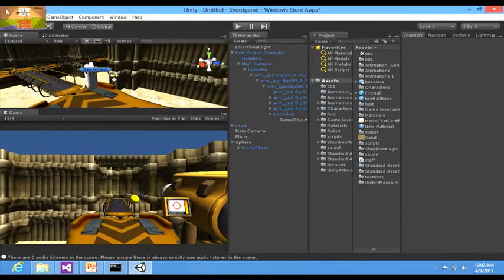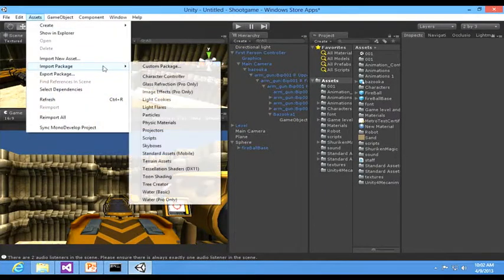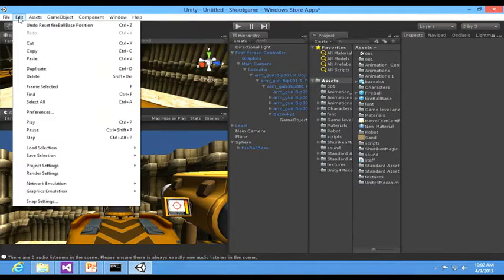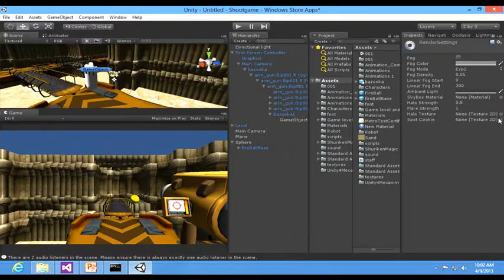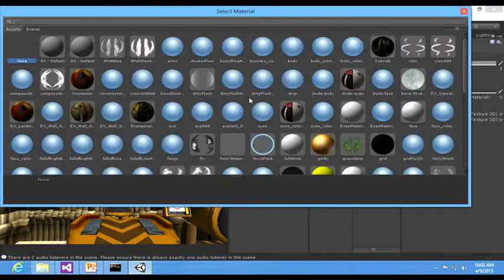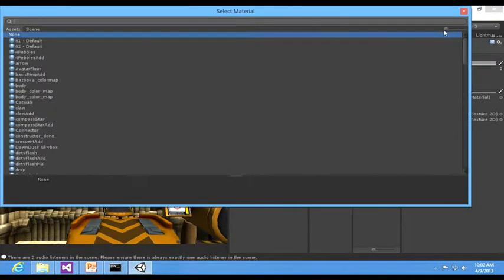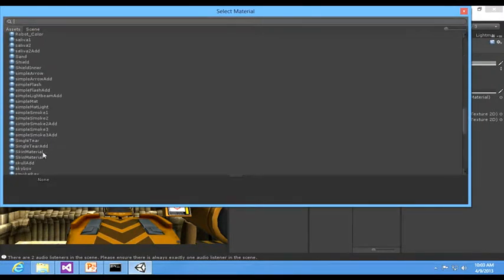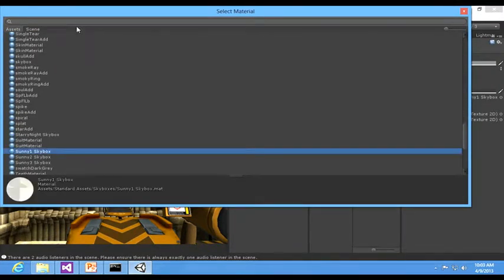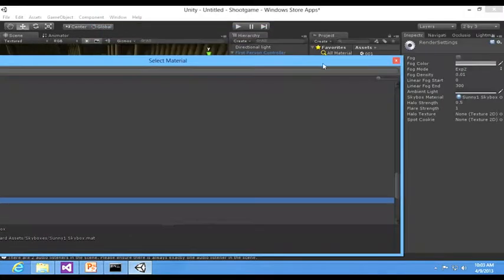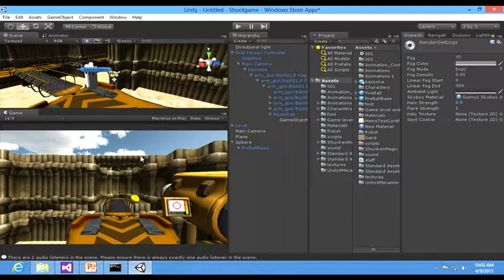And there's a lot you can do. We can add here nicely a skybox also. So in the render settings, we're going to add a skybox. So we see out the materials here. I can make it nicely in text. And then scroll down. And we take a nice sunny sky here. And it's already applied to it. Okay.